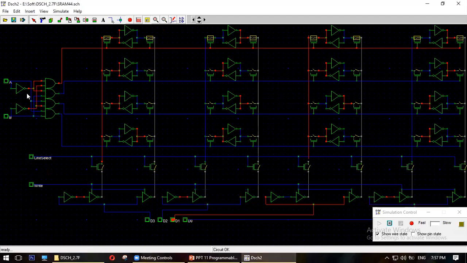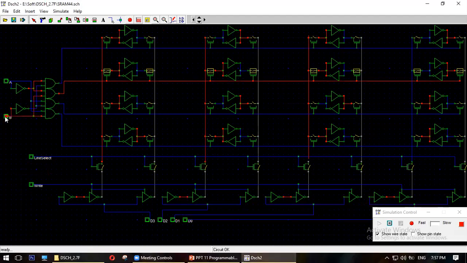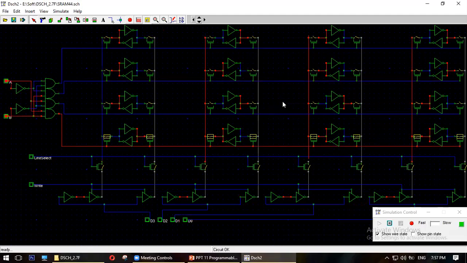So now if you change the data, doesn't matter. If you change the row, doesn't matter. Your data is fixed. Can you see that? So your data will remain like that. How long will your data remain like that? Anyone? Your data will remain like that until you change the data.